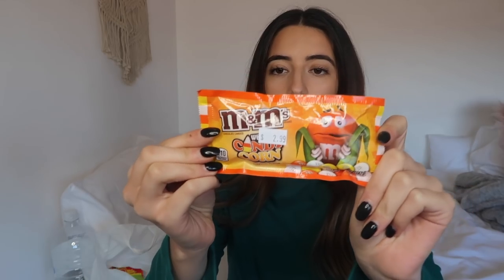Next up we're going to try M&M's White Candy Corn. I'm excited. It tasted really good at first, but I think I could only ever have like one of these, which is probably good. They taste very sickly — I'd give them like a 5. They're weird. The smell is really good though; it's just the taste. I think you'd feel very sick if you ate a whole packet of these to yourself.